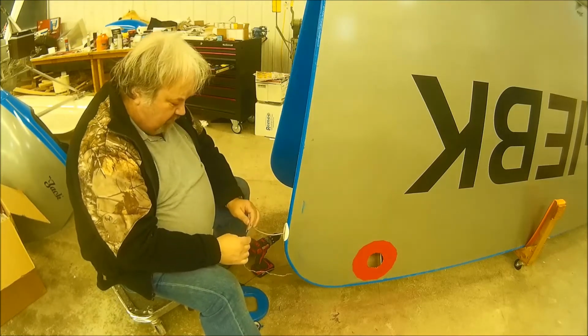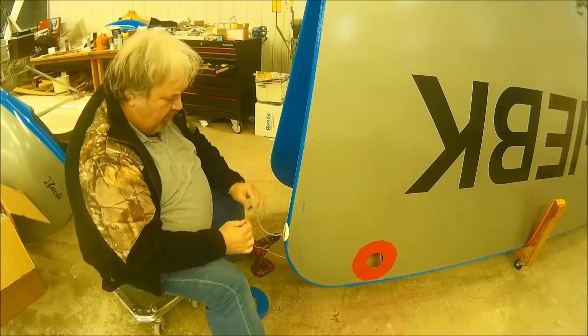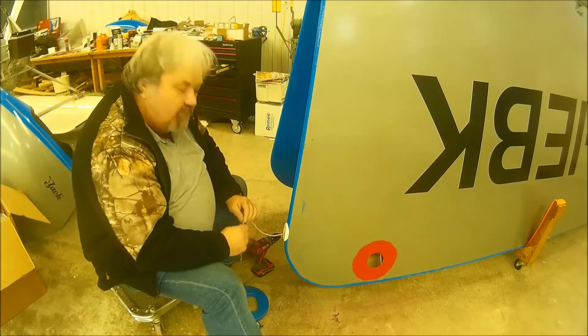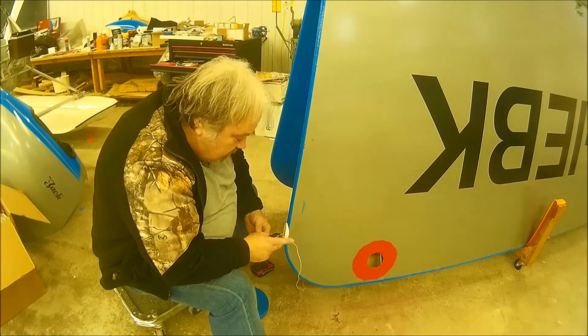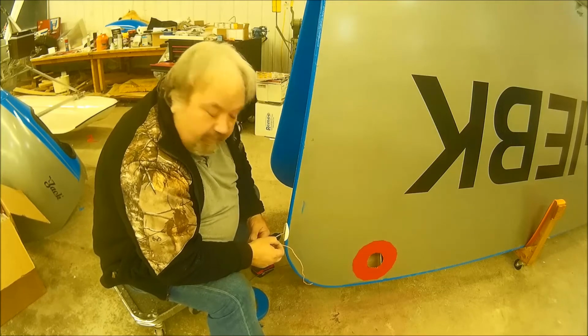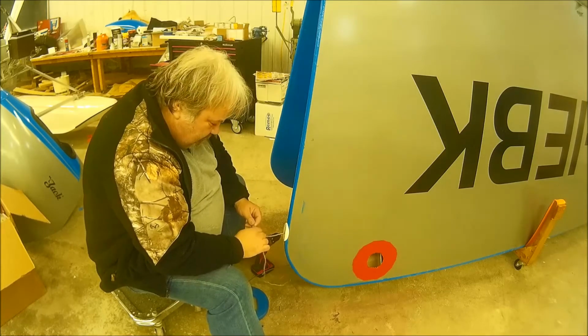Now I need to attach my strobe onto here, which is going to be soldered. I'm going to get my soldering iron out and solder this and use heat shrink tubing to insulate it. And yeah, that'll be the method.